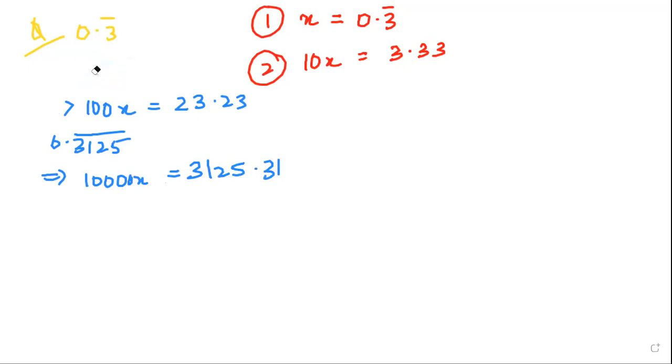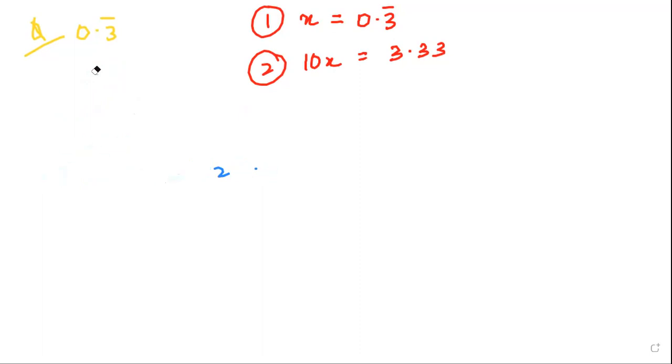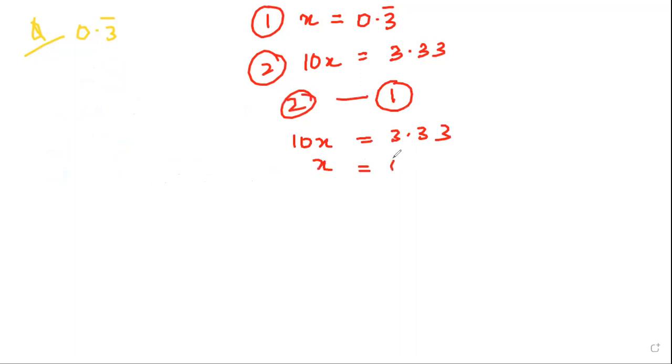Right? This is where you get confused as to how much you're supposed to multiply. What happens after this is very easy. There's nothing much to do. Right? Now you just do 2 minus 1. That's all. Do 2 minus 1, which means you'll put 10x here equal to 3.33 and you put x here equal to 0.33, right? Why 33? 3 is recurring, right? So I just filled in the gaps.